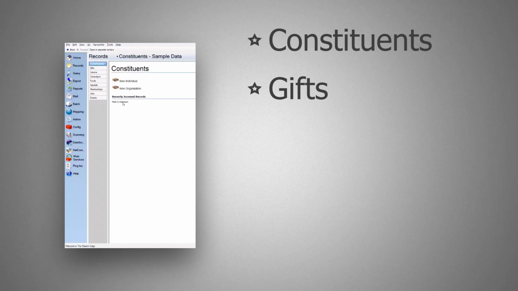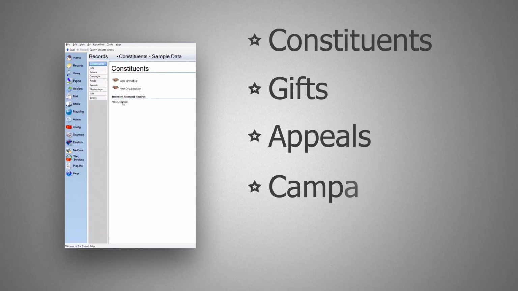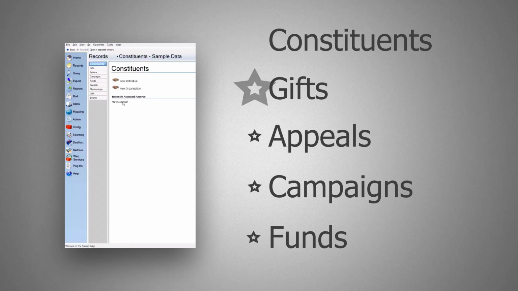If a constituent does something for the organization or gives anything to the organization, this is a gift. As you can see, gifts are very important for nonprofits because they help nonprofits finance and drive their existence. Nonprofits want to maximize the amount of gifts that they receive. And for that purpose, they send so-called appeals to their constituents. Appeals are basically invitations to constituents to donate more gifts. These appeals are organized into campaigns throughout the year or minor funds, which are components of the campaigns. Constituents, gifts, campaigns, funds, and appeals are probably the terms that can sound unfamiliar to anyone who just opens Razer's Edge for the first time.